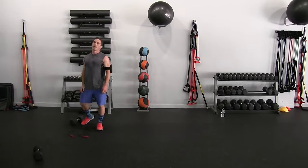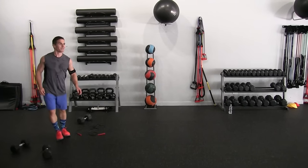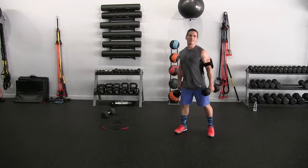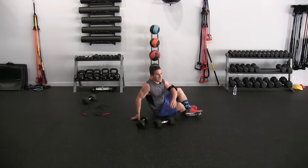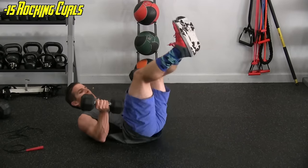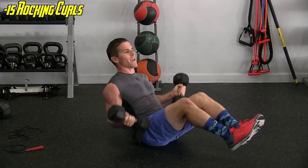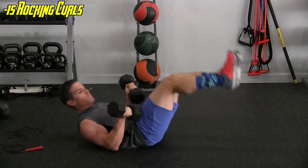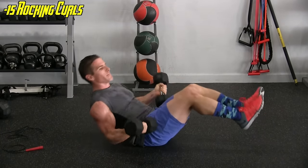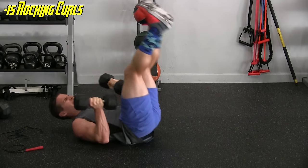Got to get a tough workout in for the big day — Friday is my wedding, so you'll be watching this on Thursday. Next day is my wedding, big day. Jake will be there — I got him the worst seat in the house, nosebleed seats, behind a seven-footer so he can't see anything. The rocking core exercise — one, two, three, four, five, six, seven, eight, nine, ten, eleven, twelve, thirteen, fourteen, fifteen.